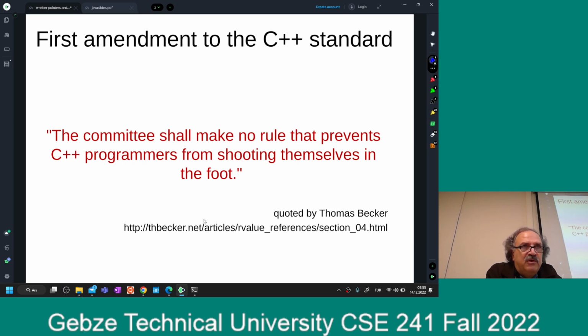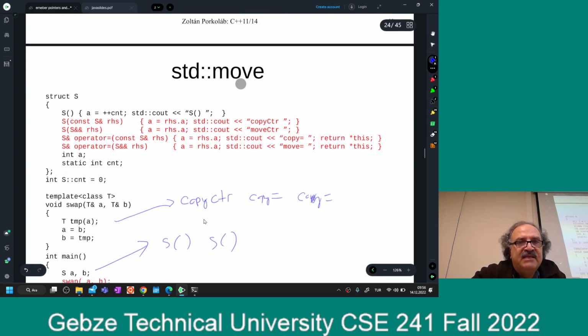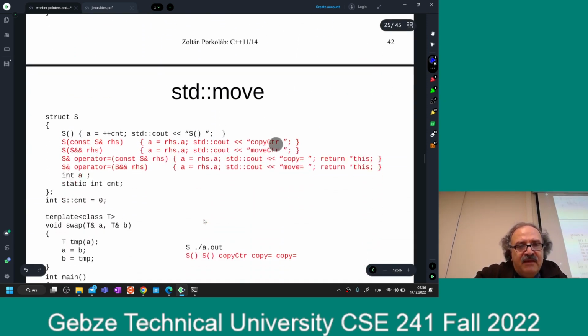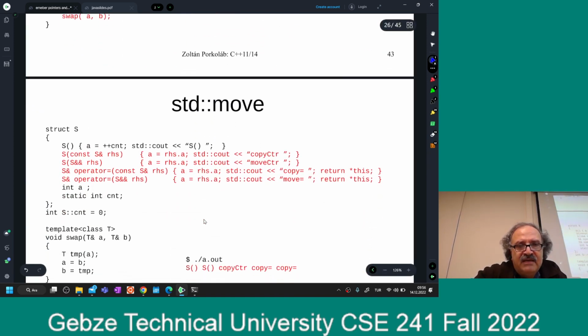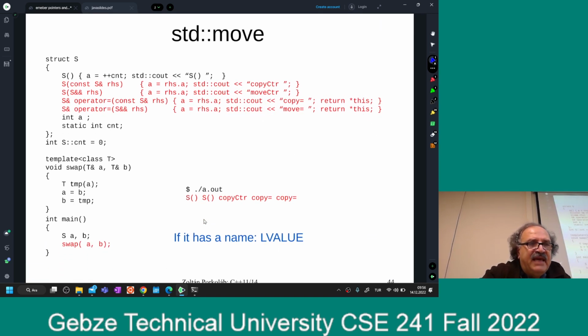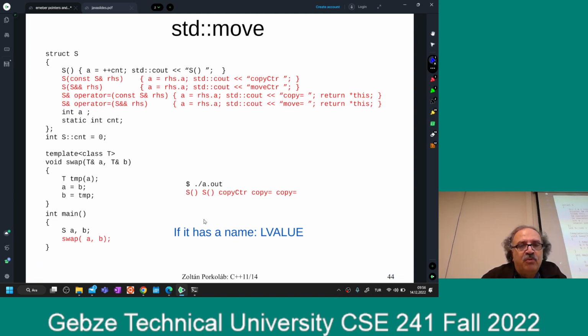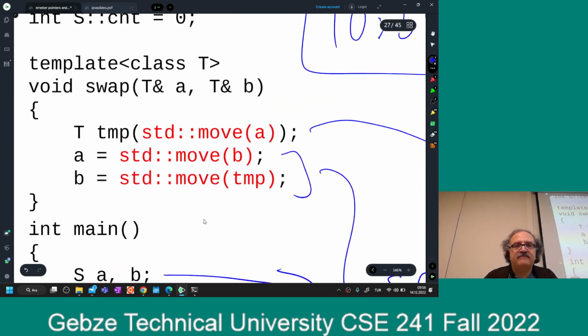I am going to give you all the powers you need. Everything is possible, just be careful. So we are going to write some careful code, and that careful code requires this std::move function. Std::move says that if you like to treat A, B, and TMP as objects that are going to die, then you can do this.